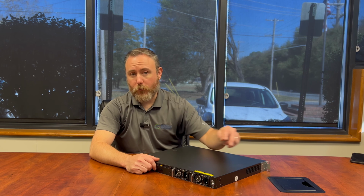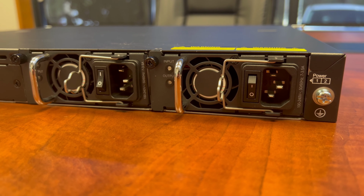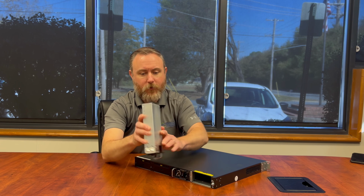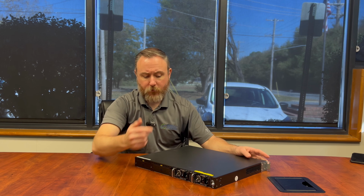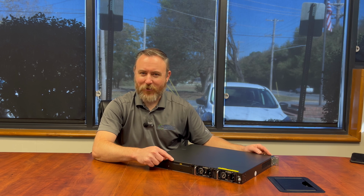We have dual power supplies. The switch can run on a single power supply, but with both of them installed, you get a 740 watt power budget. They are hot swappable. Just slide one out, slide the new one back in, and the switch can run on just a single power supply during that swap out. There's also a grounding lug on the back of the switch.